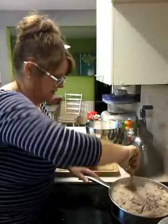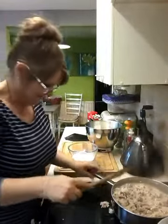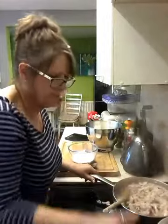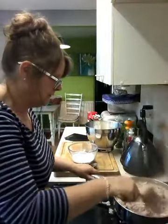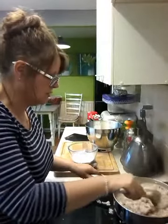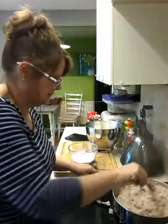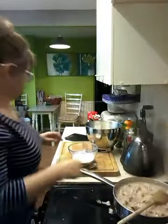Let me just do this first. This is getting there. Right, I need to turn this down a bit. I've got it on two now. This is nearly ready. Still got a little bit more. I don't think it's going to take all this water stock. Right, I think that's the last little bit. You can tell it's really swollen. I don't think that's going to take any more water. So that's my last bit. Oh my God, what a mess. Right, so let's skip through this.